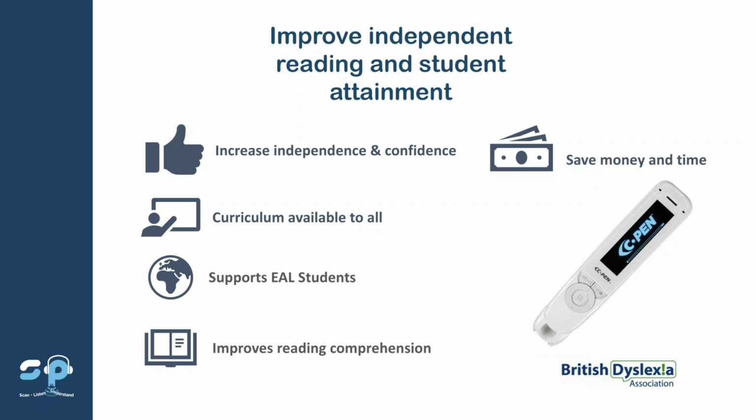The teacher doesn't need to get something different for them to use. They're now teaching at the same level, learning at that same level. With this pen, this allows them to sit there independently with their headphones and access the curriculum for themselves. That's the main part here. They're accessing it themselves without anyone's help, and without causing any distractions as well.